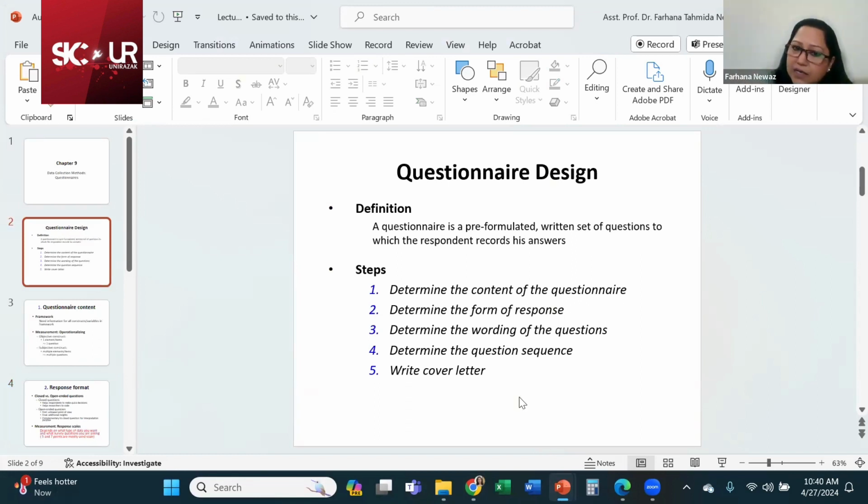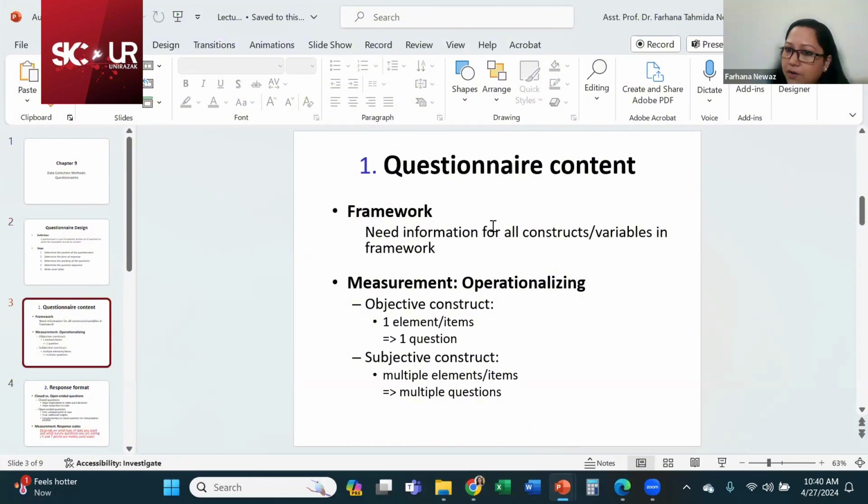Okay, now you already know how to determine the content of the questionnaire, right? I already mentioned that you just refer to your conceptual model, find all the constructs in your framework and measure them. There are two types of constructs, variables, factors, whatever you say, it's the same thing.